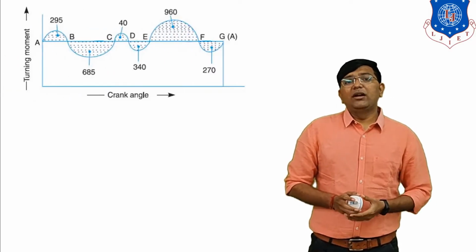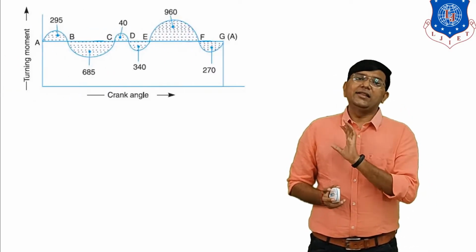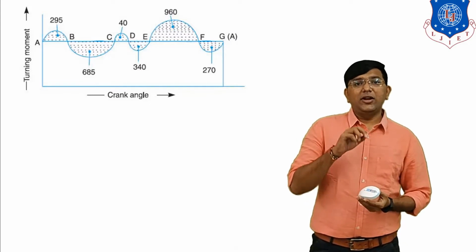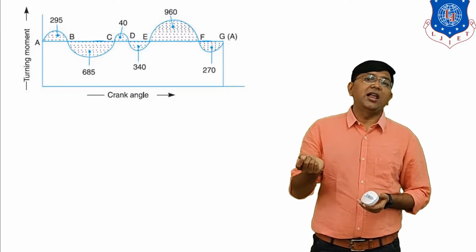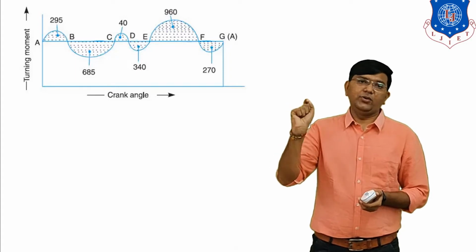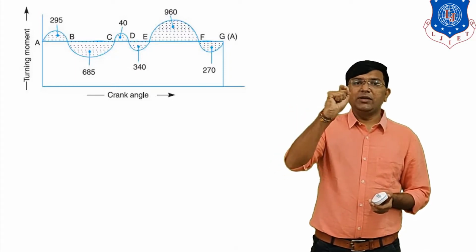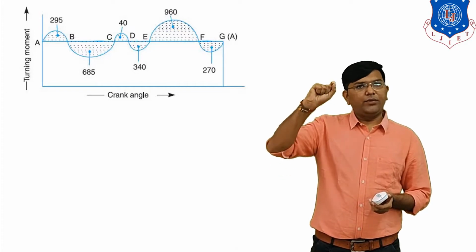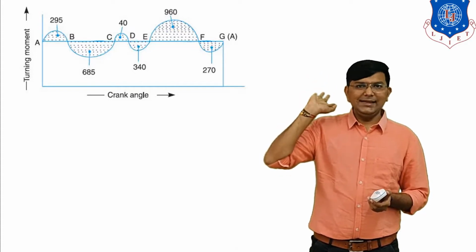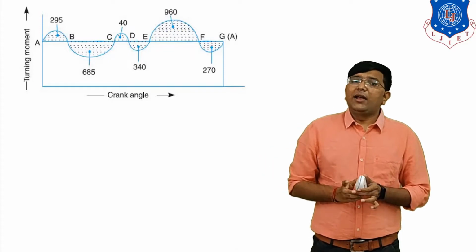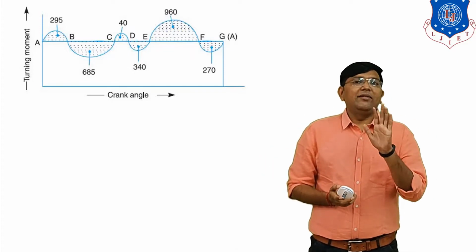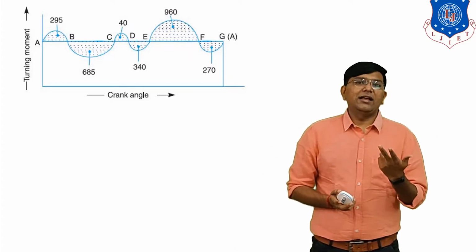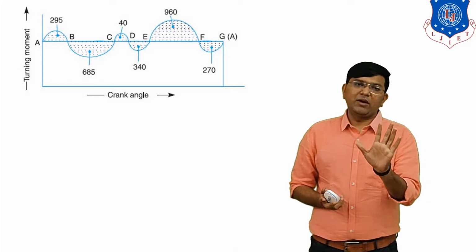Now in this numerical, 6 areas are given, clear, and the turning moment cycle repeats itself after every half revolution. Now the first cycle is positive, second is negative, third again positive, fourth negative, fifth positive, and sixth cycle is negative, clear. And you all know a positive cycle indicates the flywheel gains some power, and a negative cycle indicates we have to deliver some power.